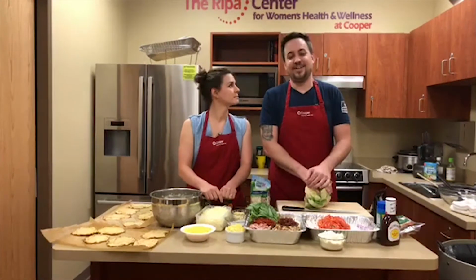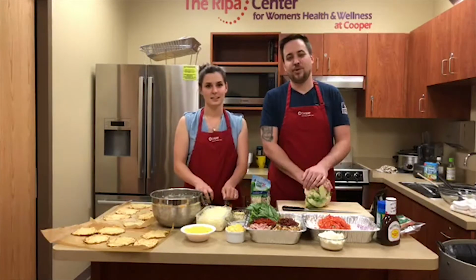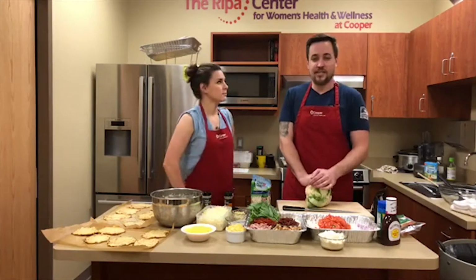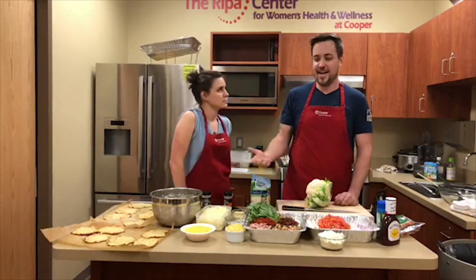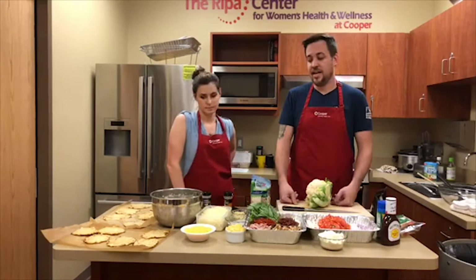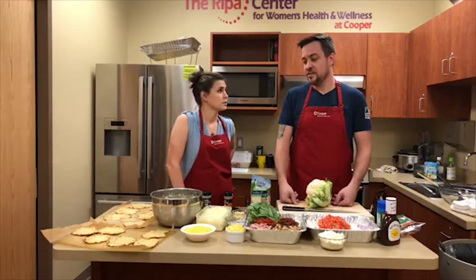So, what's the difference between a cauliflower crust and a traditional crust, and what's the benefit to it? A traditional pizza crust will have flour, yeast, sugar, oil, and water, so it has more calories than a cauliflower crust, which has cauliflower, low-fat mozzarella cheese, Parmesan, and an egg. So it's more fiber and a lot fewer calories. Big difference in terms of ingredients.